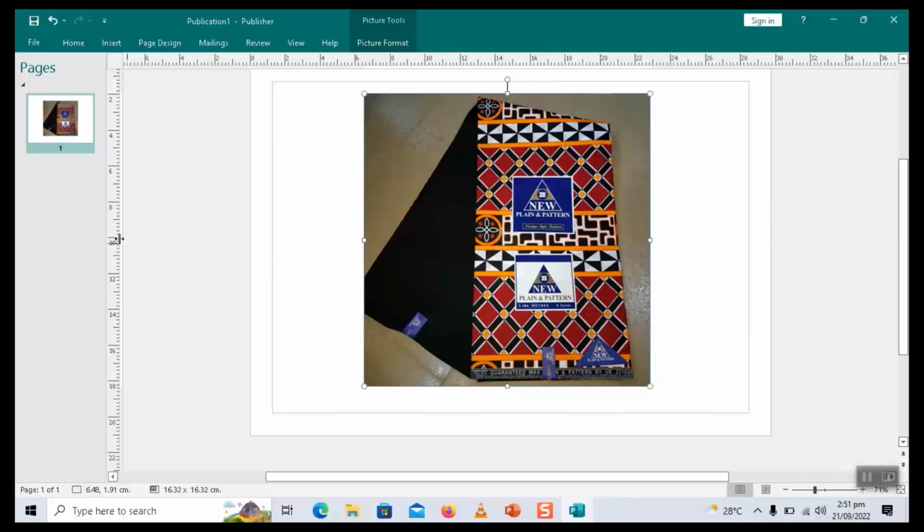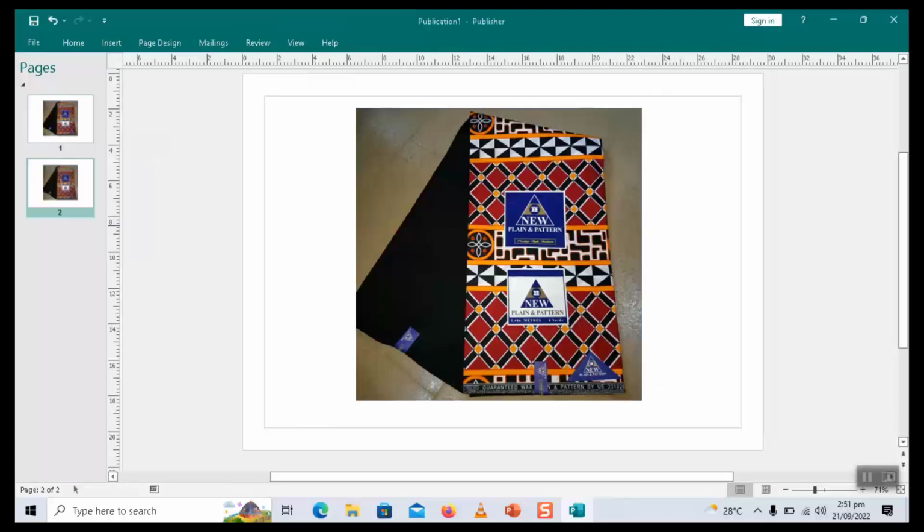Then let me go and demonstrate how to insert a picture from an online source. The same approach: click on the insert. I'm going to insert a picture.